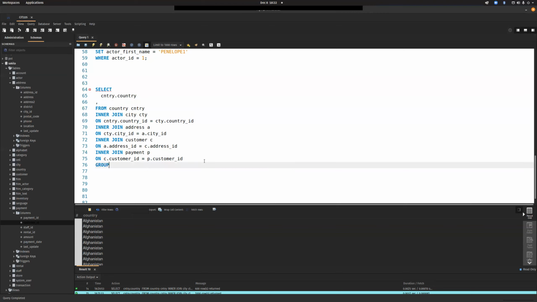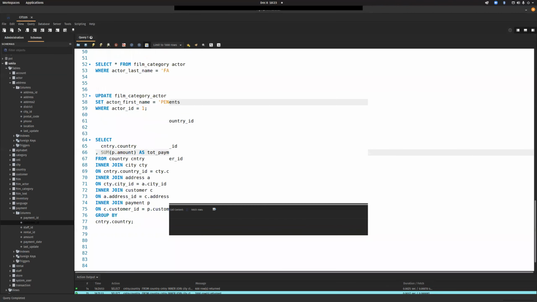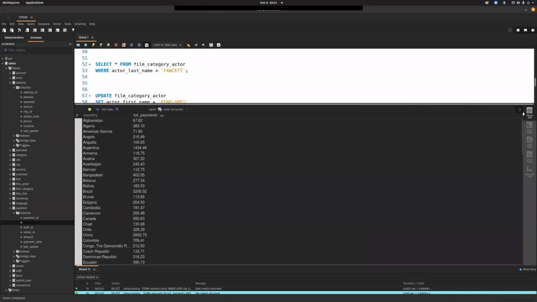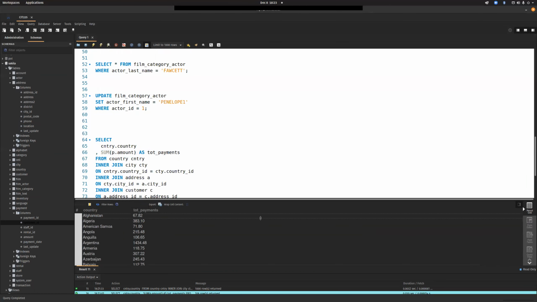So let's say we want to group by country, and we want the sum of p dot amount. There we go. So that's the easy way with a group by, which we could then save as the view.